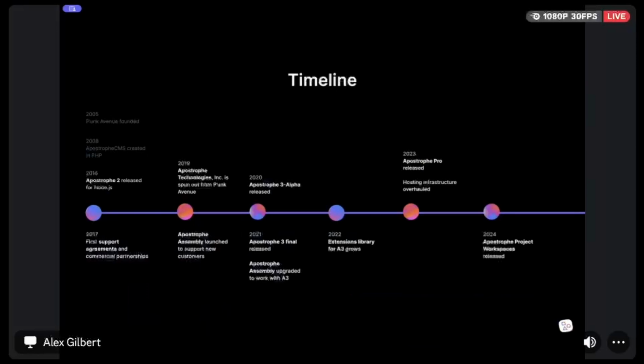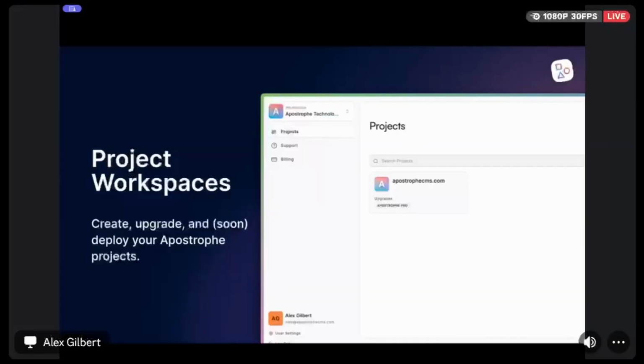And then just a note on the other stuff that happened last year, we overhauled our hosting infrastructure. So we offer managed hosting. We have historically for several years around Apostrophe Assembly. So we overhauled our hosting infrastructure last year to make it a better fit for single non-multi-site projects. If you just have an Apostrophe Pro project that you want to deploy to our cloud infrastructure, we have a really great solution for that now, in addition to the one that scales better for Apostrophe Assembly. And that was what we were working on over the last year, all with the goal of leading up to where we are today with now having the ability for Project Workspaces.